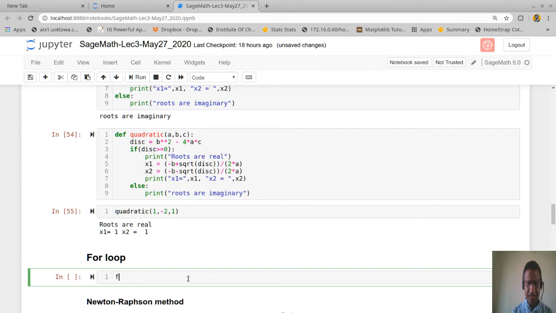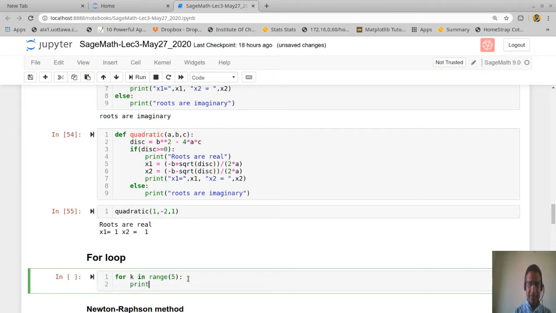Before that, let me just say for k in range, let us say 5. What will range 5 generate? It will generate a list 0, 1, 2, 3, 4, right? A list of 5 integers starting from 0, and then I'll simply say print k square. What is it going to print?